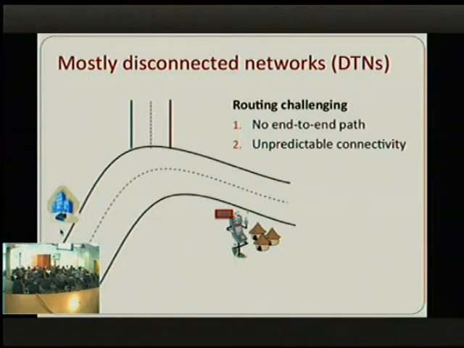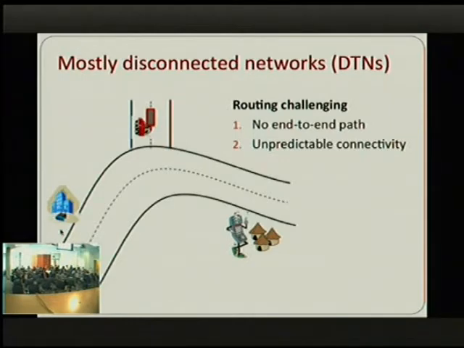And connectivity is unpredictable. By that, what I mean is, suppose there's this other car that comes within range of this user. The user decides to send this data to the car, but the car moves away. This data is lost. And what's more, the user has no way of knowing this because she's expecting a web response maybe in a few hours. So until then, she has no way of knowing this.